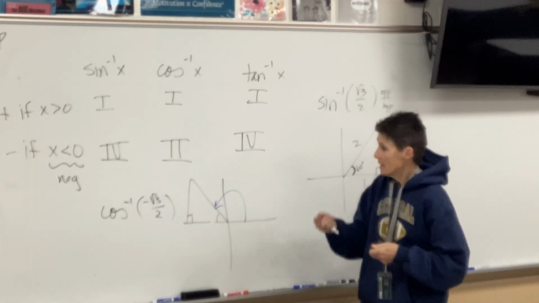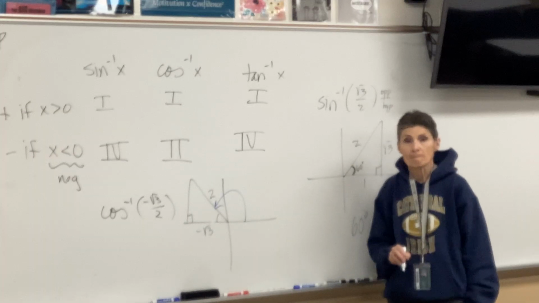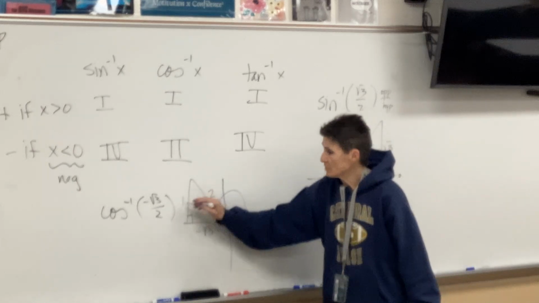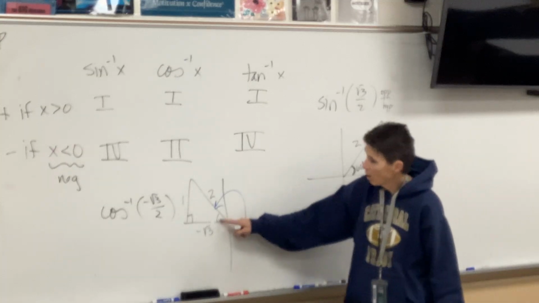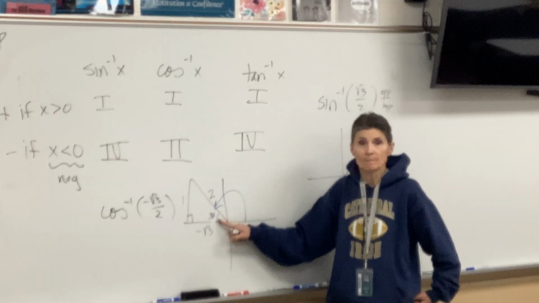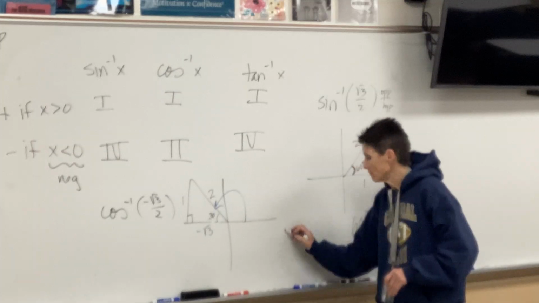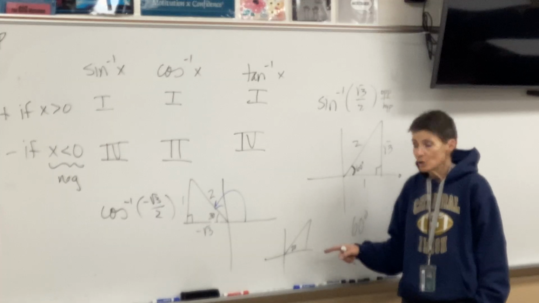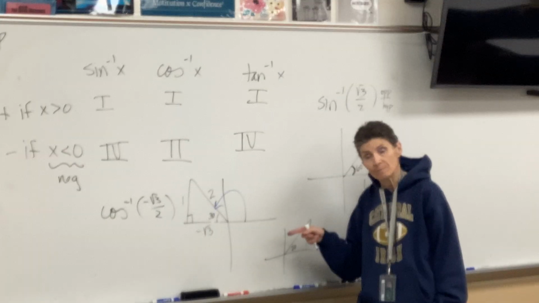Okay, so what do I know? I know adjacent is negative root 3 and hypotenuse is 2. Adjacent over hypotenuse. That makes the other side a 1. Special right triangle. And across from the 1 is 30. So that's a 30-degree angle right there. Don't say 30 is the answer, because if you said 30 was the answer, the picture would look like this. That's a 30. You need the angle that makes a 30 in quadrant 2.